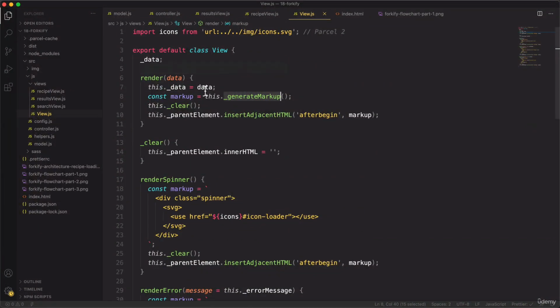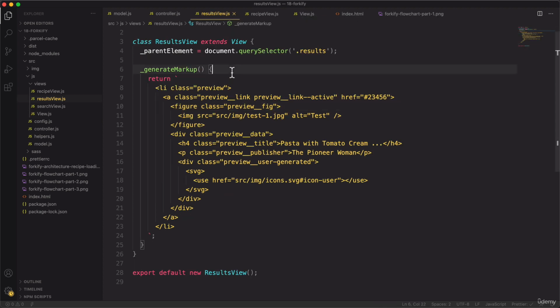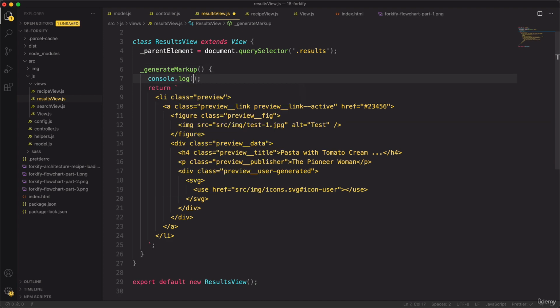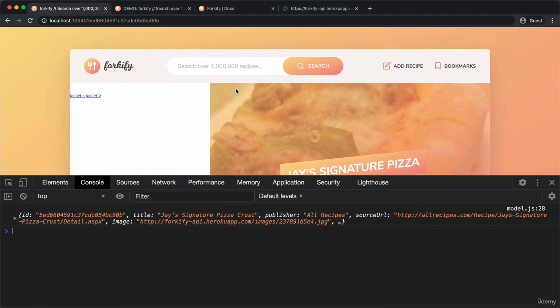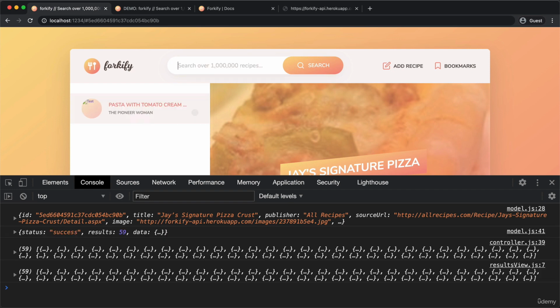Okay, and then in the render, we see that it takes this data and puts it into this dot data. So if we take a look at the results view, let's simply log this dot data to the console. This dot data should be exactly this search results. So let's see. And it is.